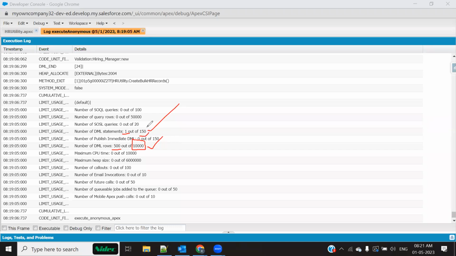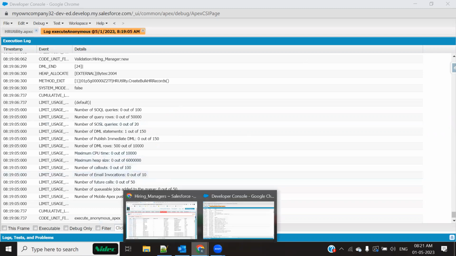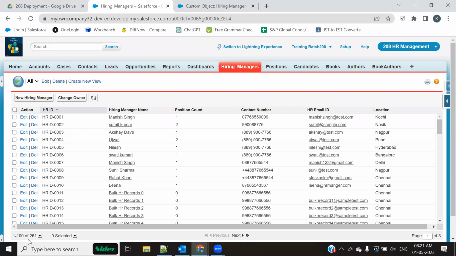और वैसे भी आप नहीं कर सकते. More than 150 you cannot use. But actually you don't require that much, right? So that is the process of bulkification we always do, and it's always done with the help of a collection. Now, if I go back, 261 records were there initially. After running this program, we have 761 records as expected. So this is the biggest advantage of collections. There are so many others as well, but this is the biggest advantage. You could achieve the process of bulkification, and this can be done only with the help of a collection. Otherwise, no. All right, that's all for today.